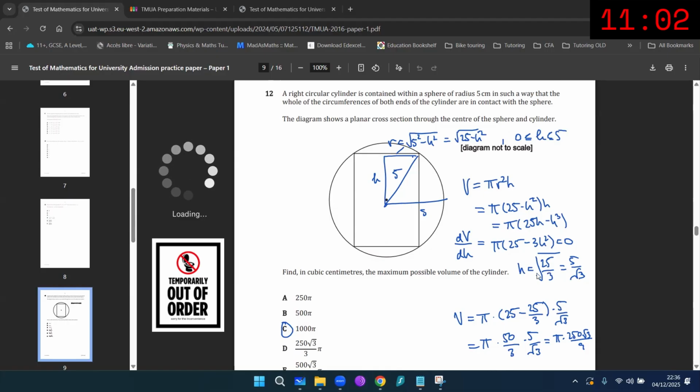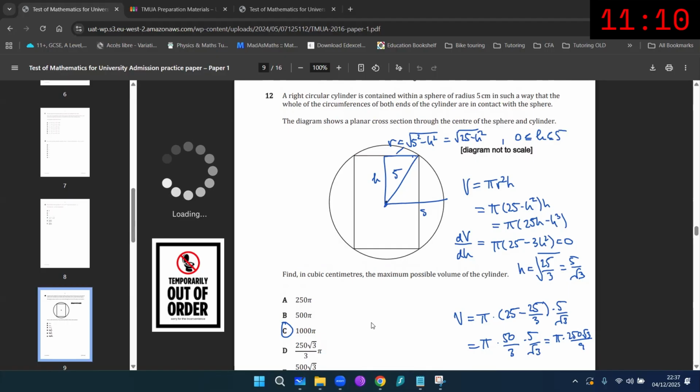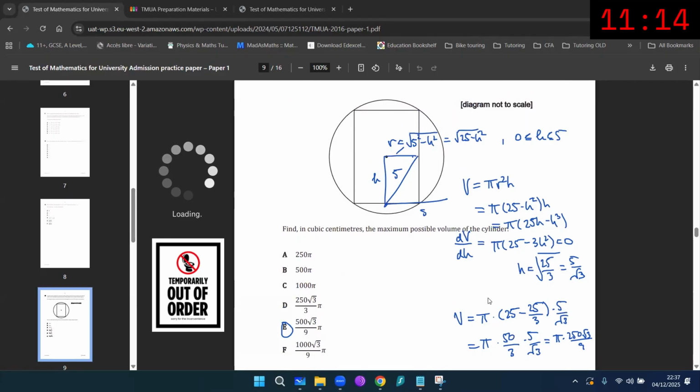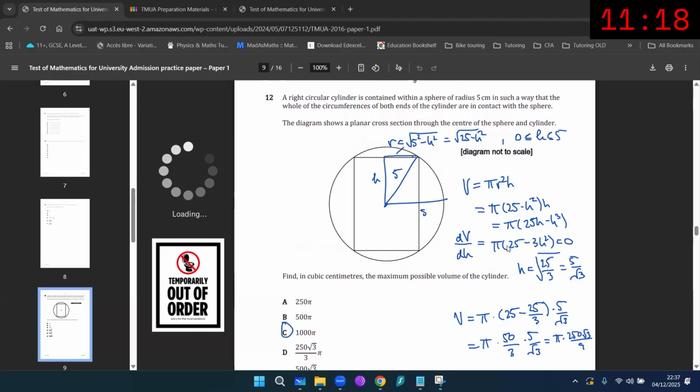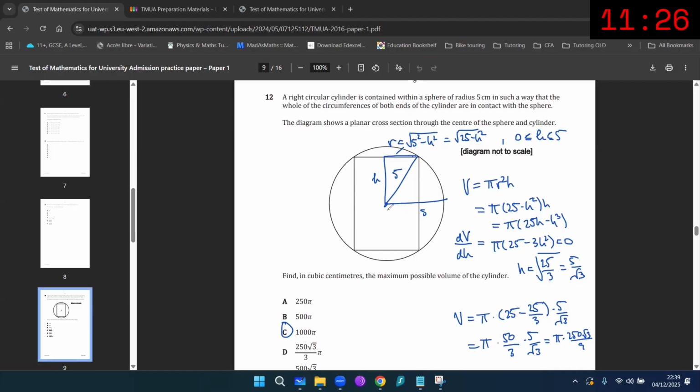Square H. The maximum possible volume of a cylinder. What the hell? Right. Okay, my bad. Obviously the height here is half the height. So the volume is twice that, because the real height is 2h, as I've called h here. So there should be a factor of 2 throughout. It doesn't change the maximizing value of h, but there's just an extra factor of 2 throughout. So it would be 500 root 3 over 9.